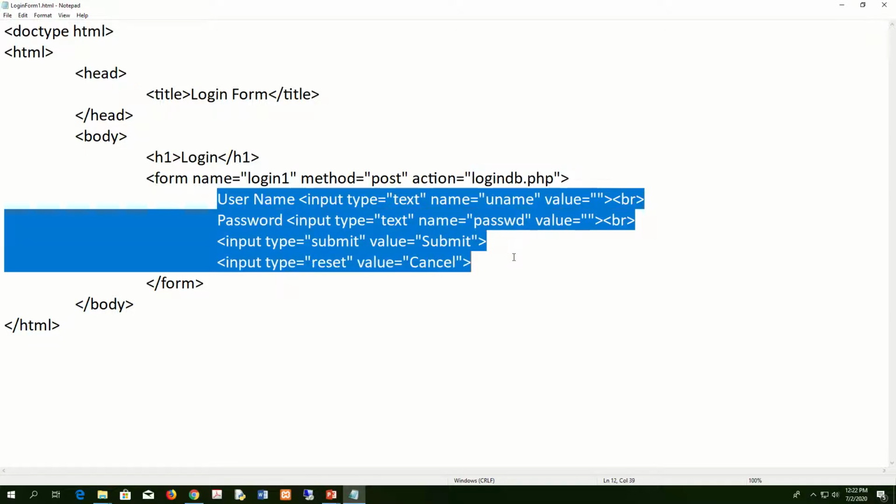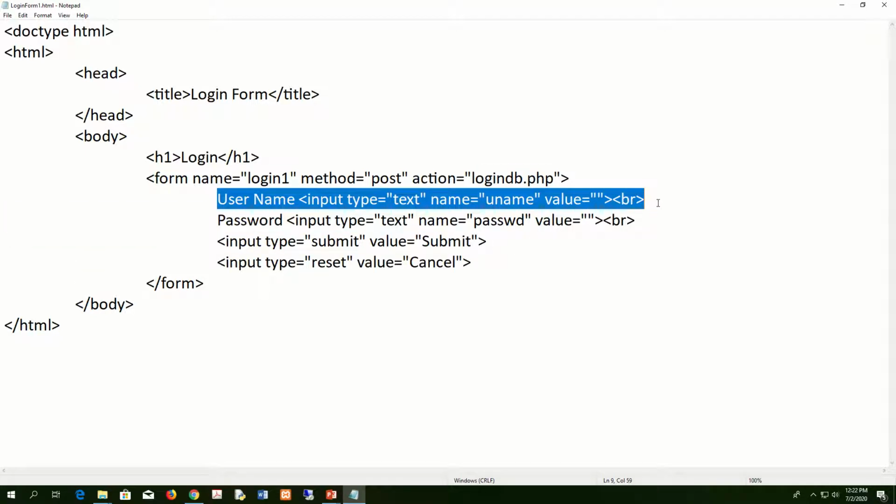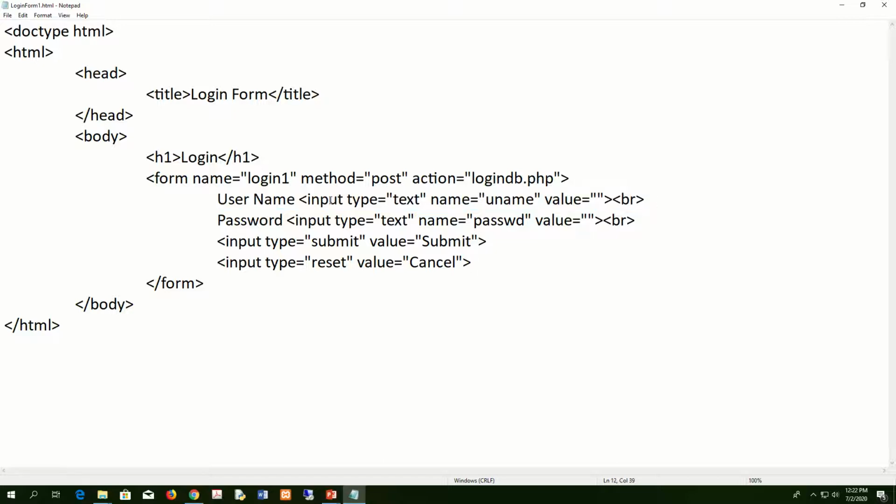Then these are the text controllers. The first one is the text box. We can have a tag called the input tag, and inside the input tag there are several attributes. The first one is type. Here we describe the type of the input.